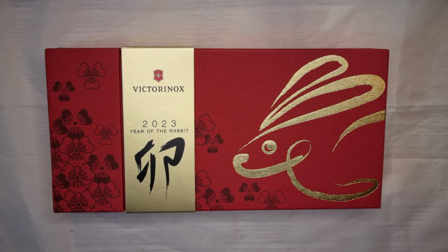2023 is going to be the year of the rabbit, following the Chinese zodiac signs. And as you may know, Victorinox has been doing the Chinese zodiac signs for quite a while now. I'm not sure if it was since 2017 or 2018. Well, I've got the 2018 edition that I will show you afterwards. But yes, they are doing all the zodiac signs, and I'm proud to show you today the Year of the Rabbit.